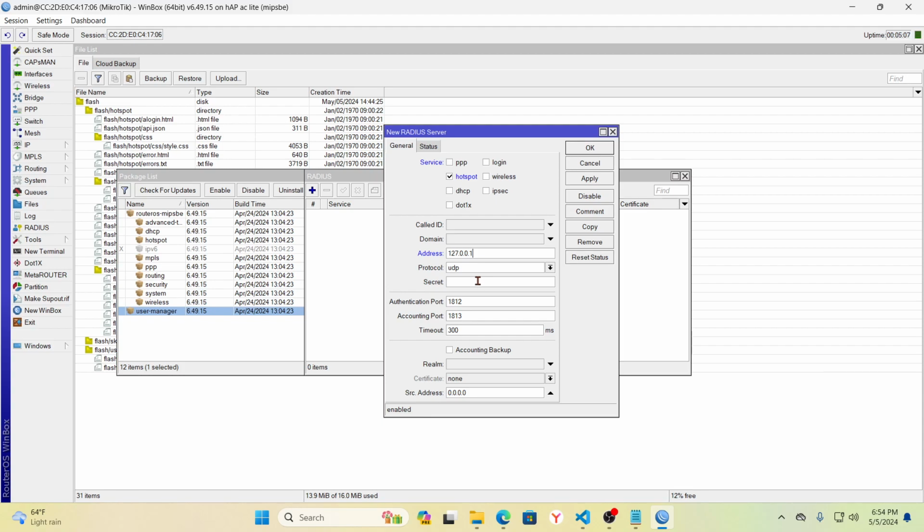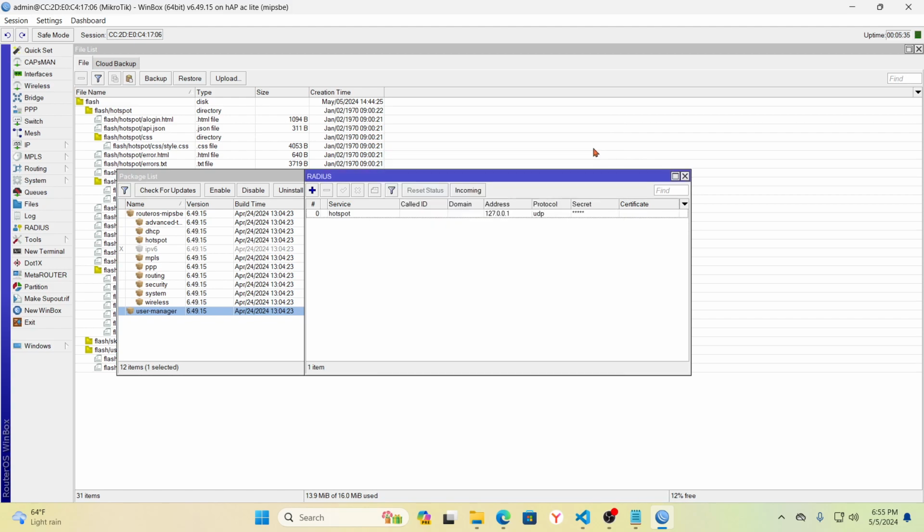Then, for the secret, it must be the same as in the user manager setup. Type 4, 3, 2, 1. Click Apply. Click OK.